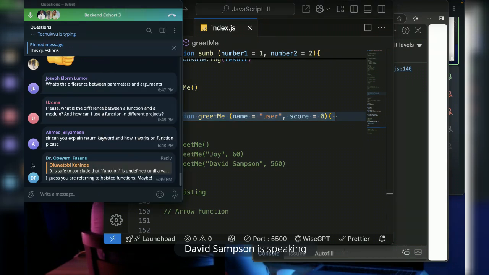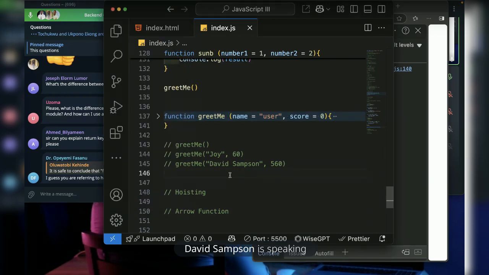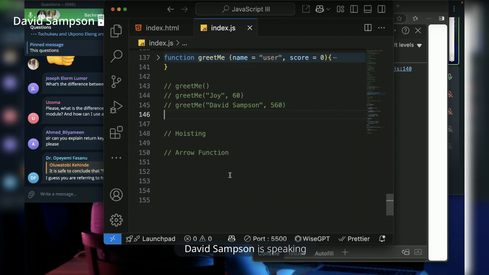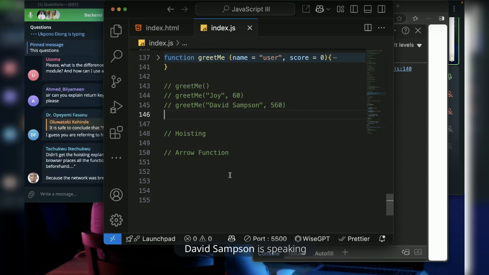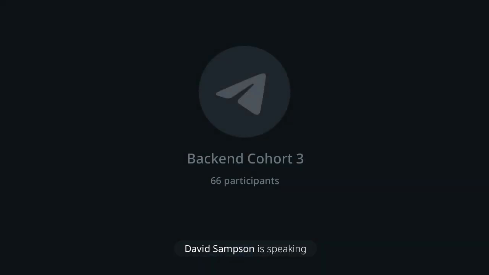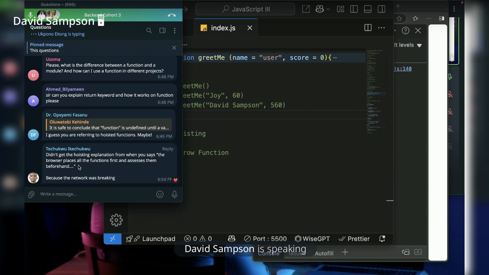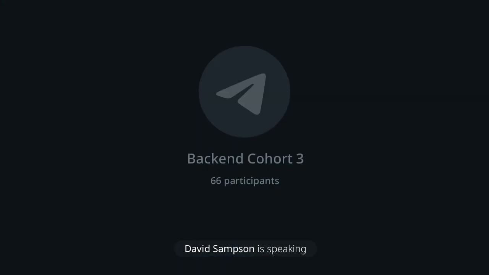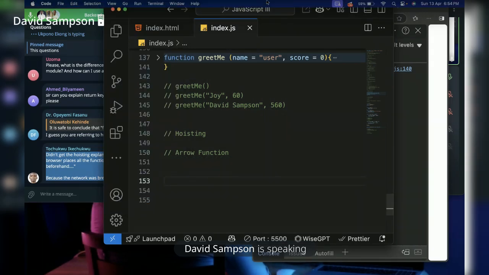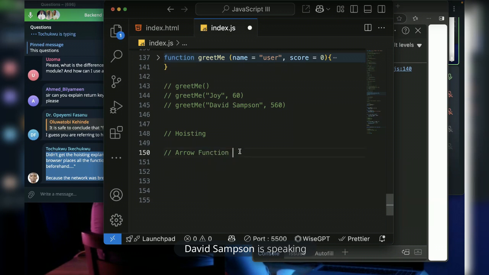So anyhow the question comes, I want to believe my definition actually did justice to that. So arrow functions. Arrow functions came with ES6. The network was breaking, but it's fine. That's why we have a recording. You can always see the recording. Let's just read arrow functions, even if it's for just 1 minute. It's very important to learn arrow functions. Arrow functions are defined the same way we define any variable.